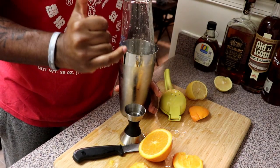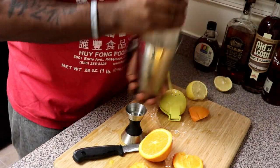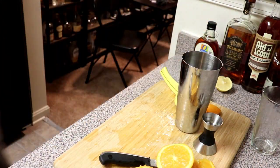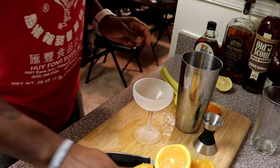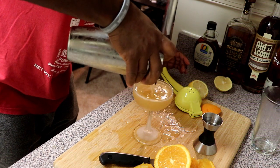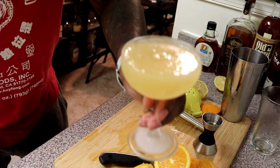This is going into a coupe glass — I have my glass in the freezer right now getting chilled. Nice and cold by the time we're done with this. There we go. Let's get this coupe glass. Oh yes, you see that! We're gonna strain it right into the coupe glass — no garnish. This is gonna be a quick video today. Oh, this is so cold. Right to the top — three ounces. Look at that thing. That's nice.